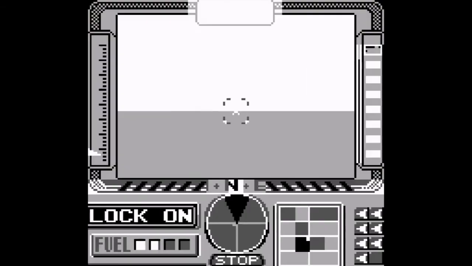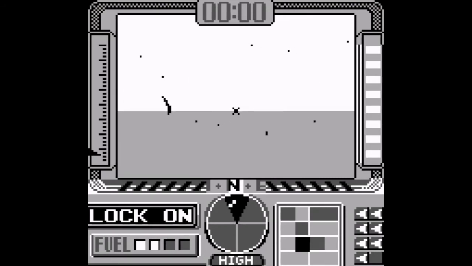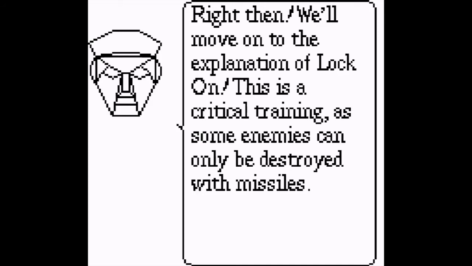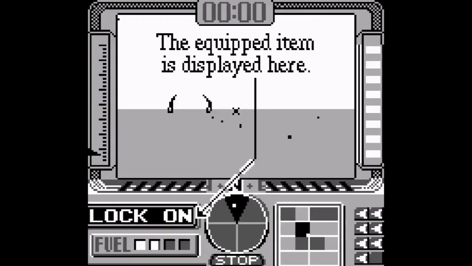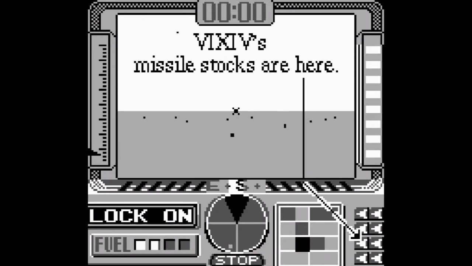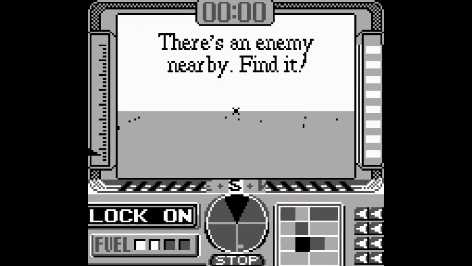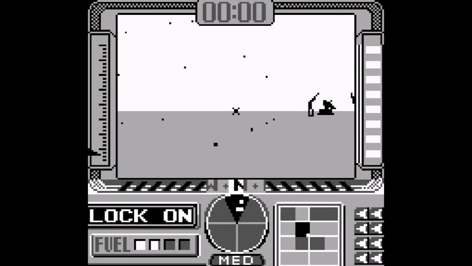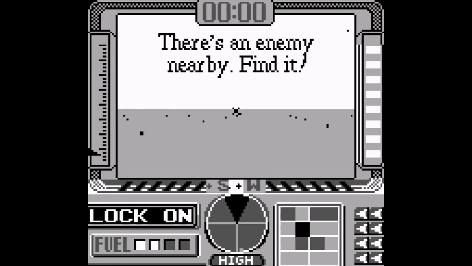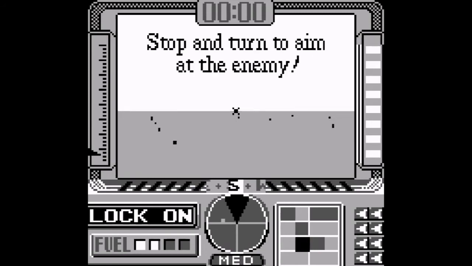Okay. I will try that again, I guess. Okay, so it said I could lock onto him and then... Okay, that's the radar base. Where is your enemy? Okay, you're right there.